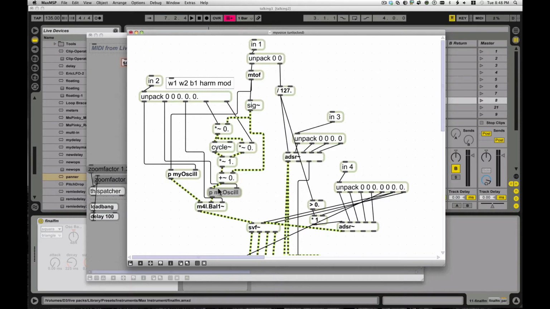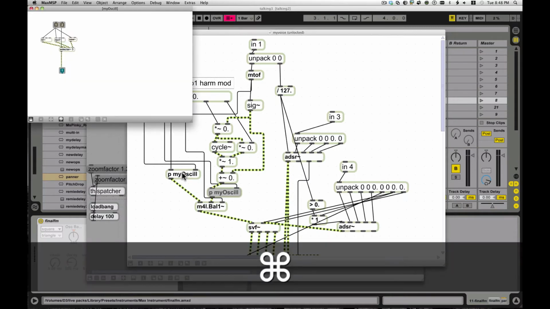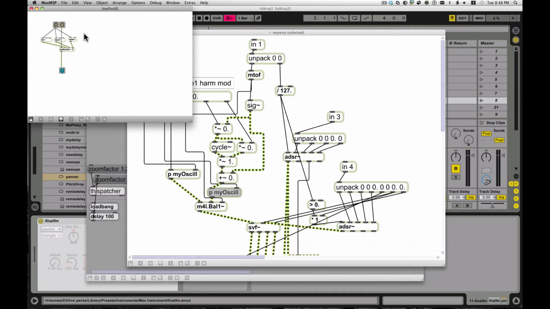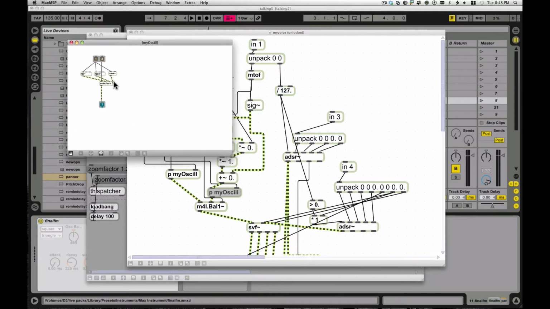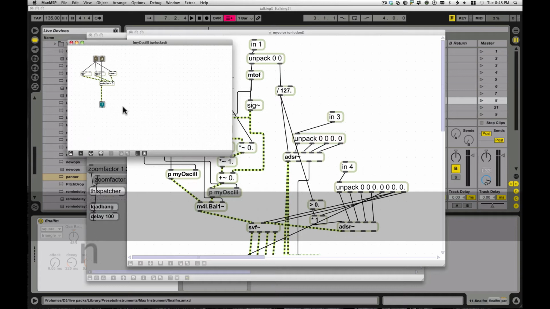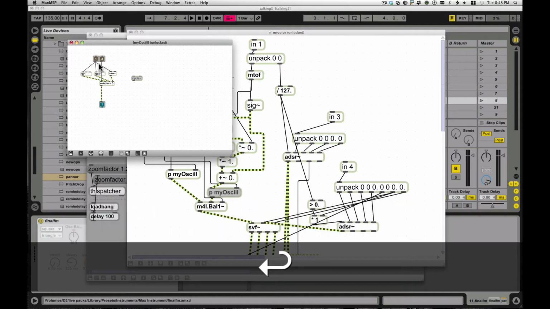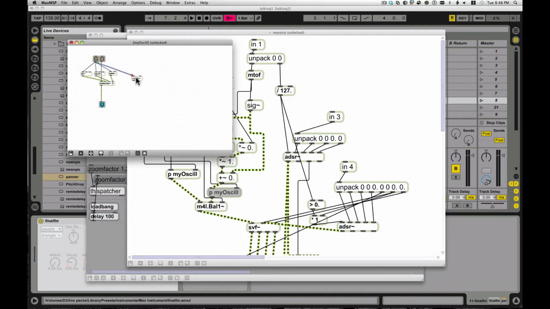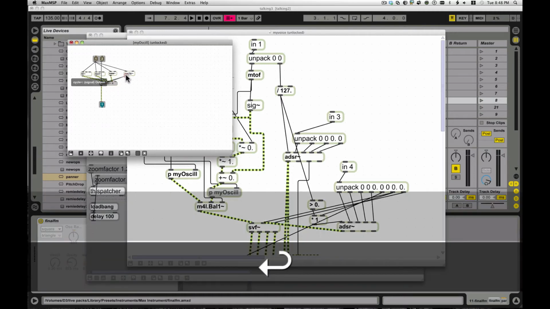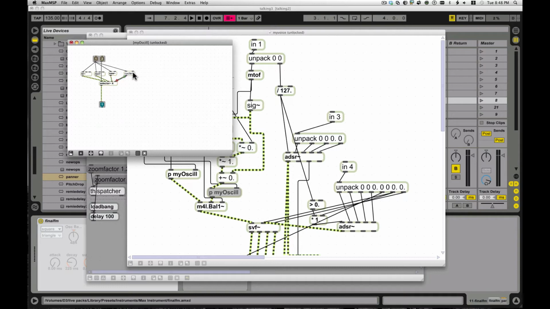I have my new oscillator type, which gets copied already over here, right? That's the cool thing about subpatch. Oh, no, it didn't. Oh, that's right, this is just a subpatch or not. Okay, I'm going to add that one here quick too. Ah, all right. Why did I think that was going to get copied there? Cycle. And I guess that's one of the tricky things about subpatchers. If they're the embedded ones, you can actually have two that are the same name. If they're saved out to a file, then they're going to be the same name, and they're going to be the same thing.